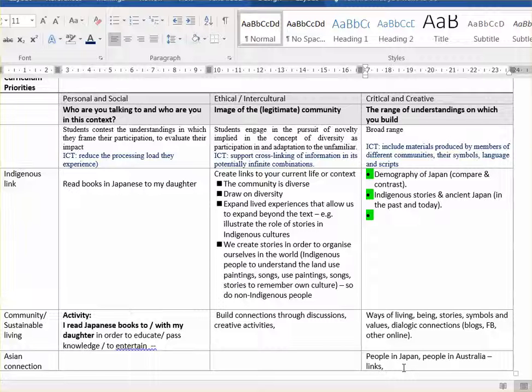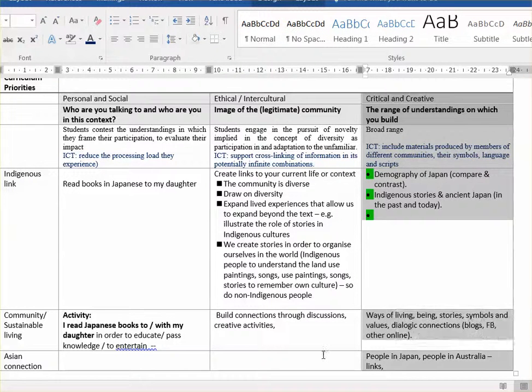I'm running out of steam regarding this issue. But people from Japan live in Australia. They might live in your city. Have a look whether there is a community. Can you introduce those people? Can you ask them to suggest resources? Can you ask them to create things with your students? Or to tell you why they are here, all of that. So that kind of connection, that Japan is not only in Japan, it's also in Australia. And there are Australians in Japan, lots of them. So this is just talking about this aspect, right?